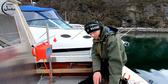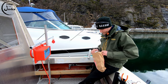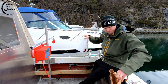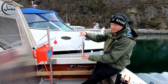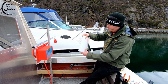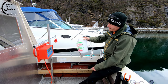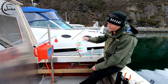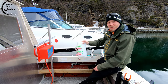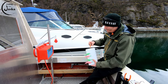I've been making now at home a couple of these Juksa rigs. So there's a 1 kilo weight, which takes my lures to the water, and then I have these plastic octopuses or squids. Usually people are using red rubber maggots, but I'm trying these ones now, so wish me luck.